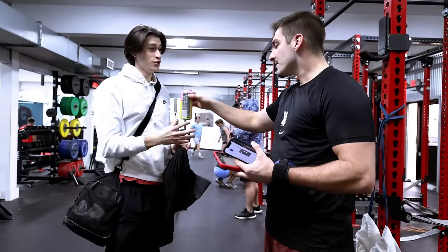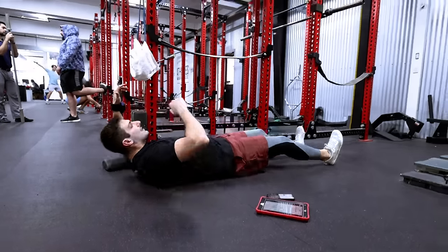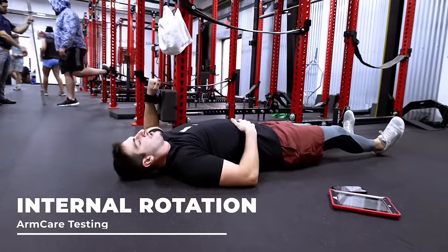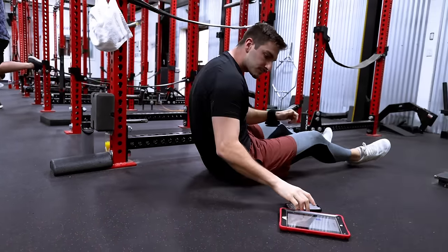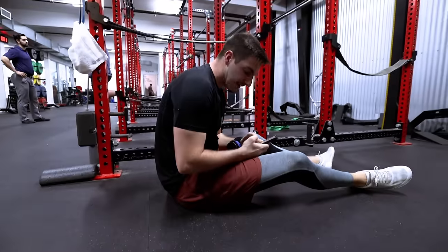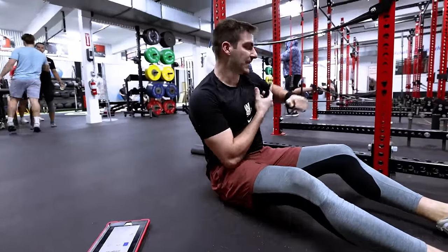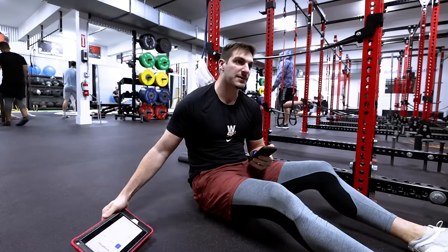C4. Good. Thanks. This is IR. All right, that's really good. So I think my peak is 60 and I got 59.9. What's that tell you? Just how strong my internal is going like this from a stabilized shoulder. And it took me 1 second to get there for the peak. Time to peak four, so that's pretty good.